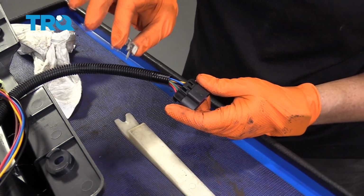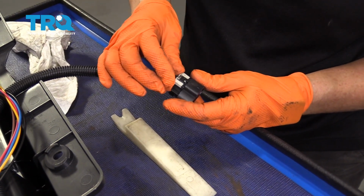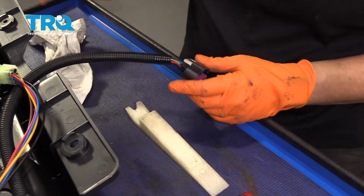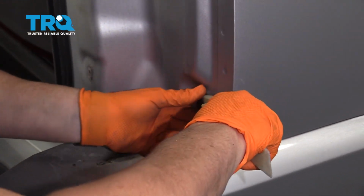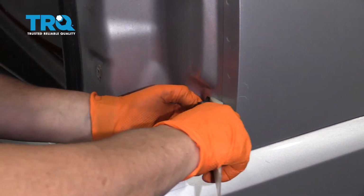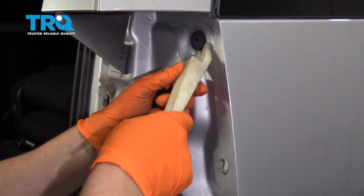Before I put the tail light in, I'm going to put the safety clip back in the new harness, so that way I don't have to fidget that down there, and we'll just push that on. Remove the old grommets from the body panel that guide the tail light in. You have a top and a bottom.